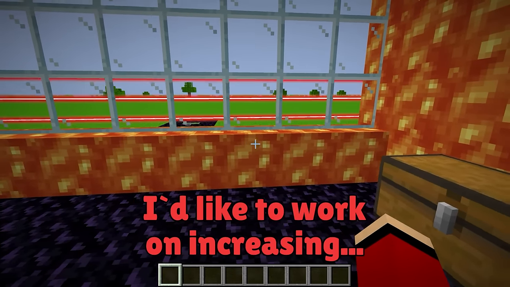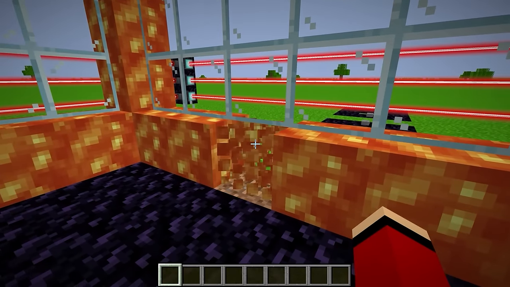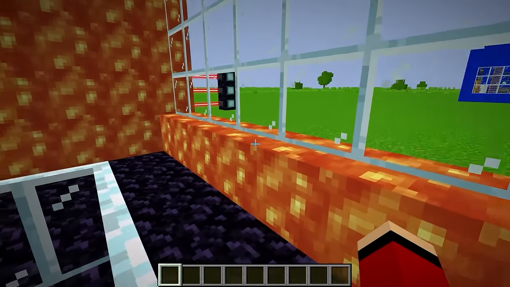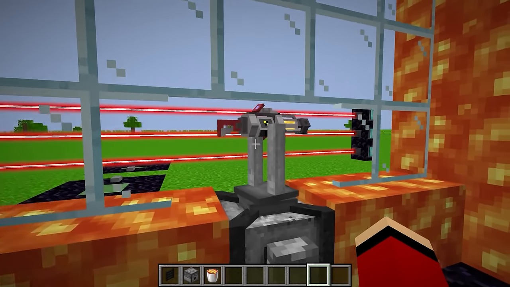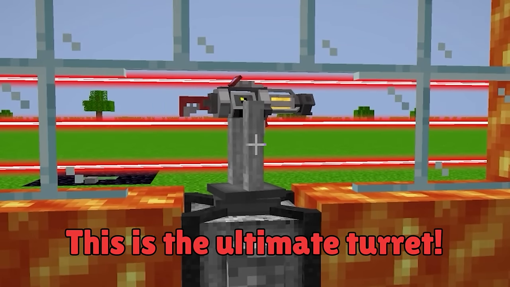I'd like to work on increasing my anti-zombie security measures next. See these walls? I want to place turrets here. There. And now, if I pull the lever, the gun will automatically attack zombies. This is the ultimate turret.